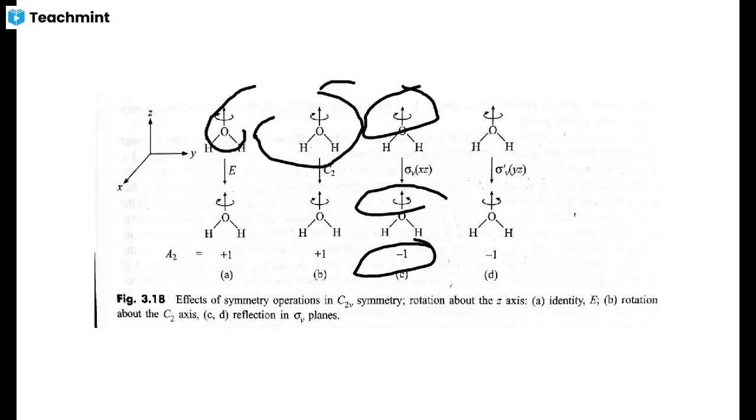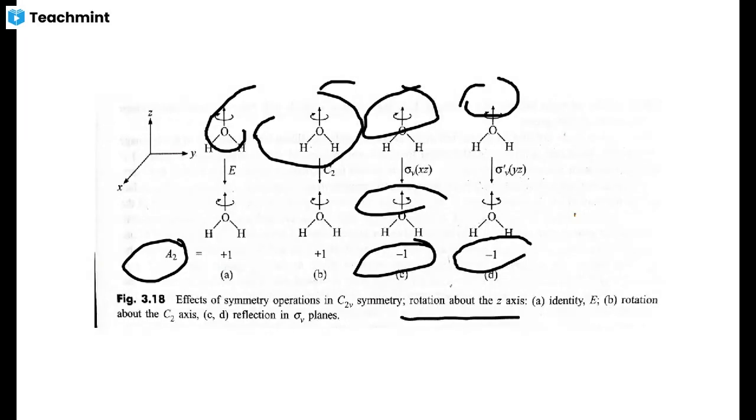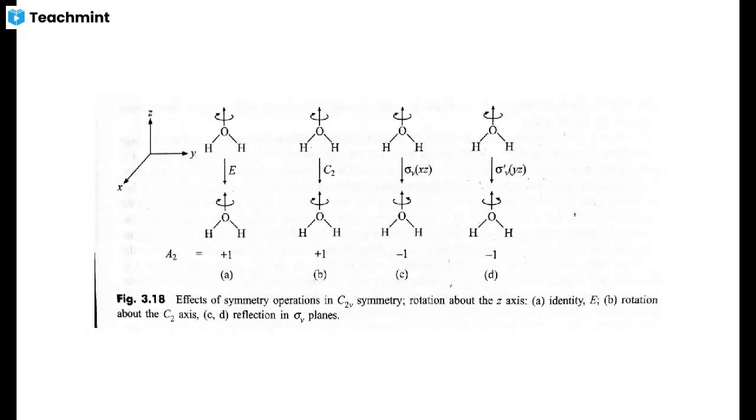In the yz direction, the rotational vector is also changing. If you imagine the rotation and put the mirror plane, an imaginary plane, group theory needs a lot of imagination. So you should imagine rotation along the z-axis and cut the plane in the xz direction, the rotation will change. That is -1. It gives the irreducible representation A2. So the rotation along the z-axis is present in the A2 irreducible representation. If you see the character table, you find this.